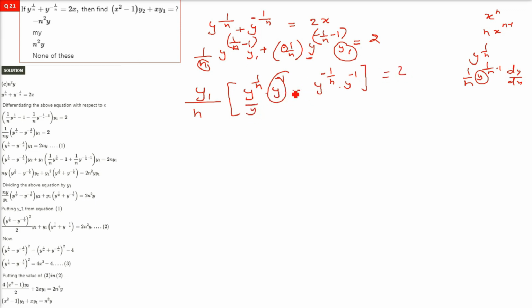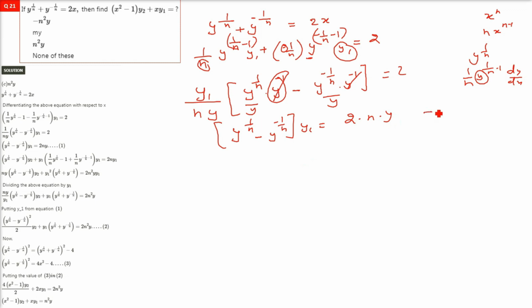So that can be taken in the denominator. You just assume that y raised minus 1 is 1 by y. y can be taken outside. So what we took outside is y1 divided by ny, and there are two terms which are inside, y raised 1 by n minus y raised minus 1 by n. So this will remain inside, and whatever is in the denominator you can take to the numerator of the other side. So n into y I am taking on the right hand side, it is 2ny.